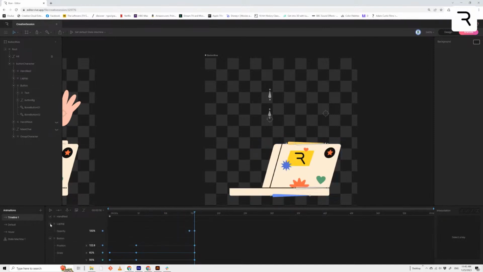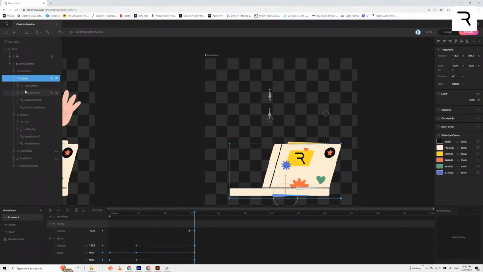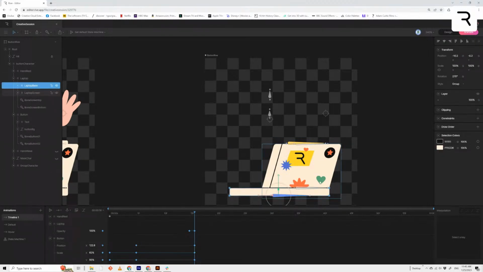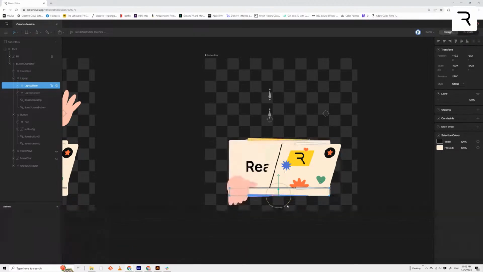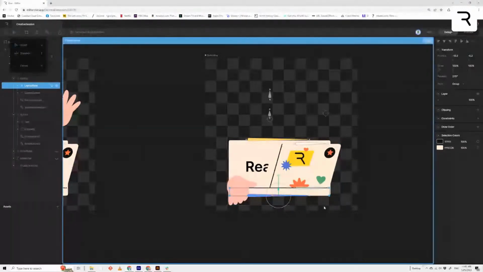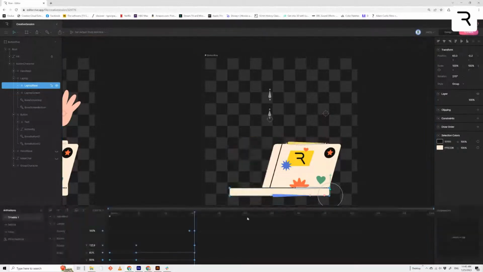let's go to the laptop. I have the laptop here, and I'm gonna go to the base. I'm not animating it yet. So I'm gonna change the anchor point here. So I'm going to animate it from this. And let's try something. What is the scale here? Is this? I'm gonna animate the Y.